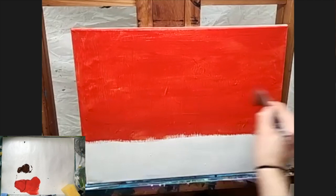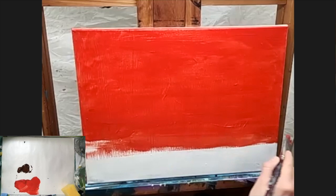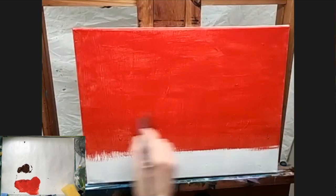Okay, so you can see I'm just going back and forth. That's pretty good. I'm going to go down a little bit farther than I want my land to go. I'm going to say my land is going to live somewhere down in here, but I'm going to go a little bit farther than I think anyway. All right, so it's getting a little dry up in here, so I'm just going to add a bit. Okay, that's pretty good. Now we have this layer of red paint, and we could put our sky and it would look okay.